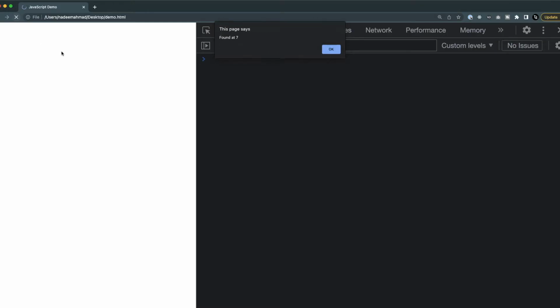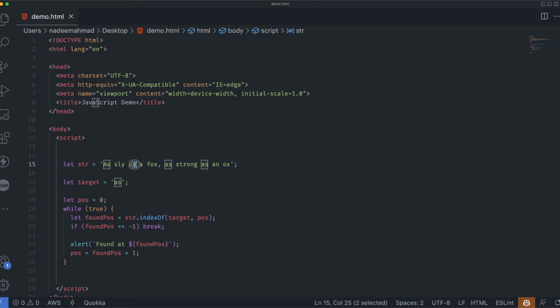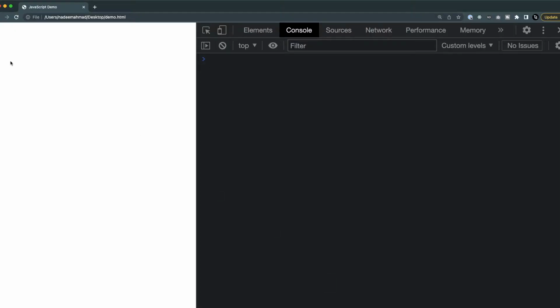When I save it, when I refresh, you can see found at position 7, and then found at position 17, and then found at position 27. So we have basically 3 occurrences of this word, and you can see it over here. The first occurrence is this, the second occurrence is this, this is the third occurrence. And as I told you before, the case sensitivity matters, so that's why it's not been printed. But if I make it a small one, and I save it, and then refresh, you can see found at position 0, then we'll have 7, then 17, and then 27. So now we have 4 occurrences.